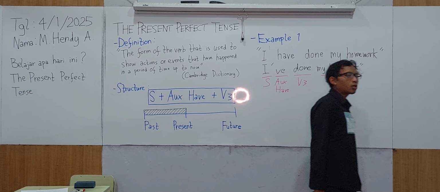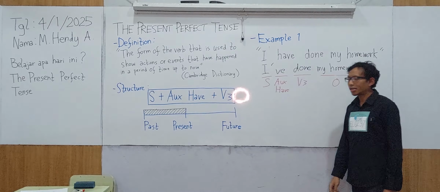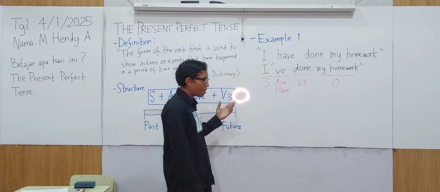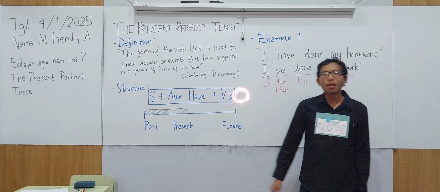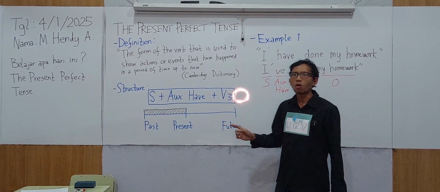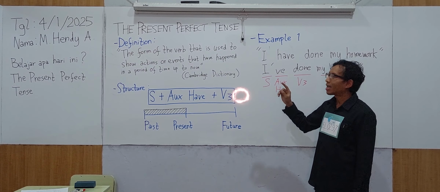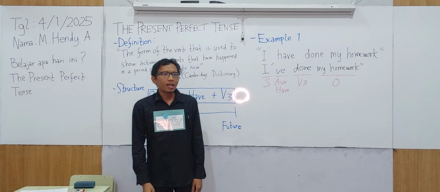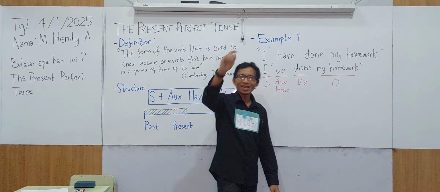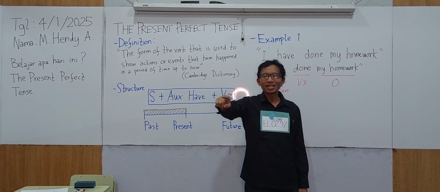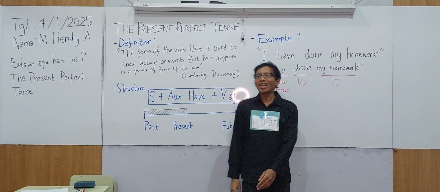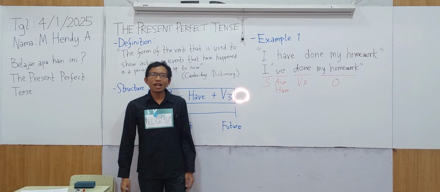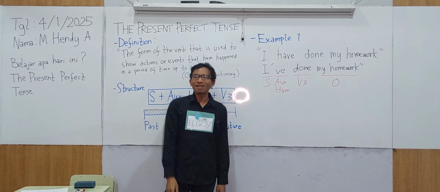Now, besides being used to emphasize the completion of an action or event, the present perfect tense can also be used to tell how many times an event has taken place. This involves an adverb or an adverbial phrase of frequency. Now, let me ask you, is there any one of you here who's been abroad? Yes, you. Where? Japan. Oh, okay. So what's your name? Echo. Okay. So Echo, how many times have you been to Japan? 2 times. Cool. All right.